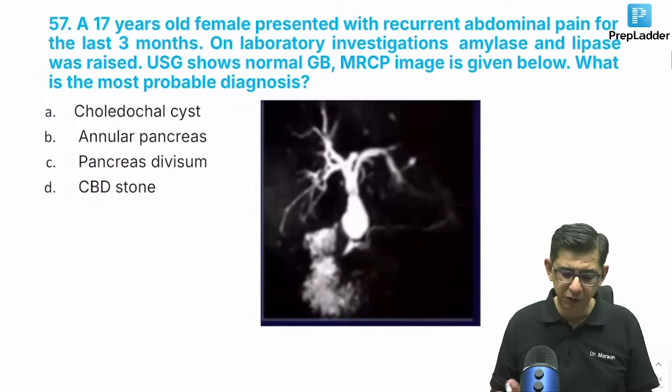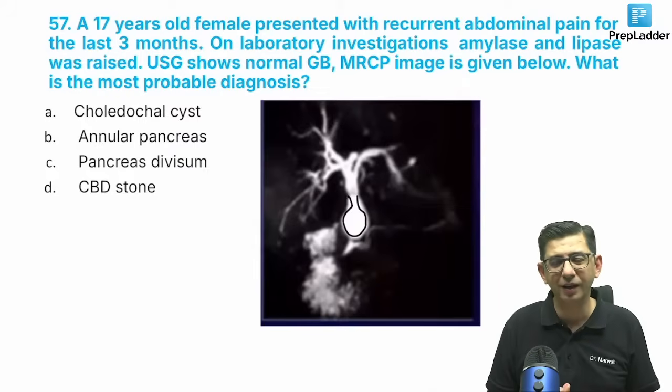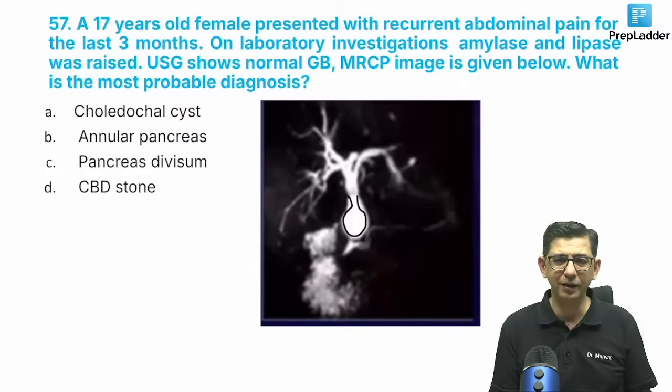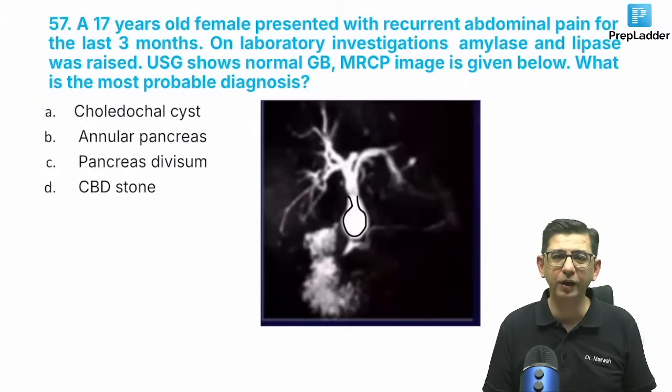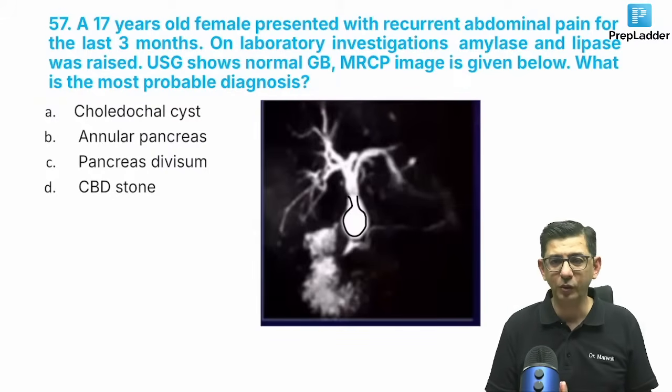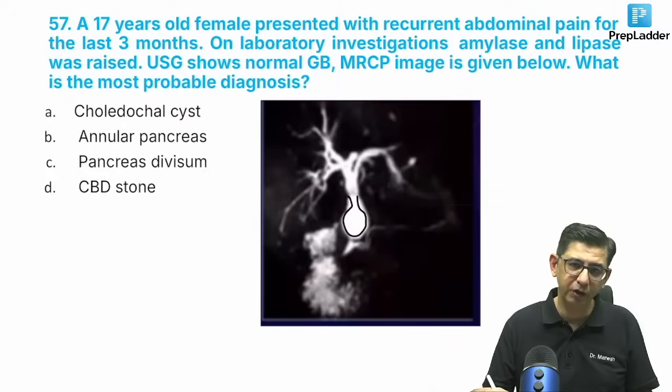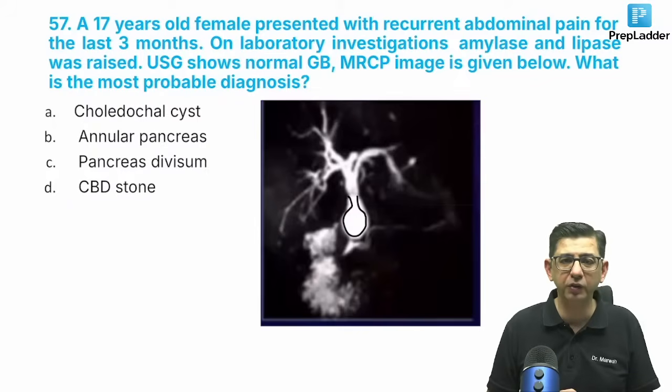Then this image was again debated, and they said it was like a potato, sir, a small protuberant thing. If it's like a small potato, or a small pear shaped dilation related to the biliary tree, then it has to be choledochal cyst only, even if I don't know the history. Pancreatic divisum would have two different entries of the ducts, so small ducts with two different entries would be seen.